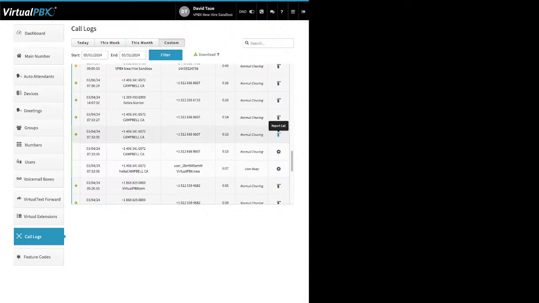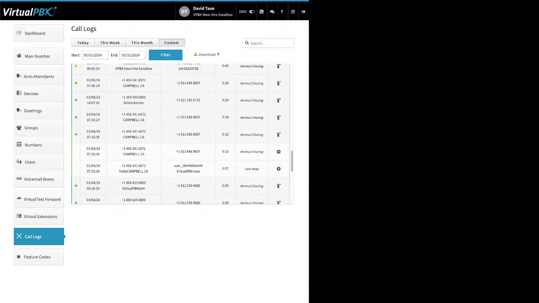Little fire extinguisher icon here. This creates an email for you, pre-addressed to support@virtualpbx.com. It's going to have the technical details of the call. Please type in some context about why you sent the call in, because just from the technical details, we may not know why. Like, for instance, if you had bad audio quality, that doesn't come up in the technical details.